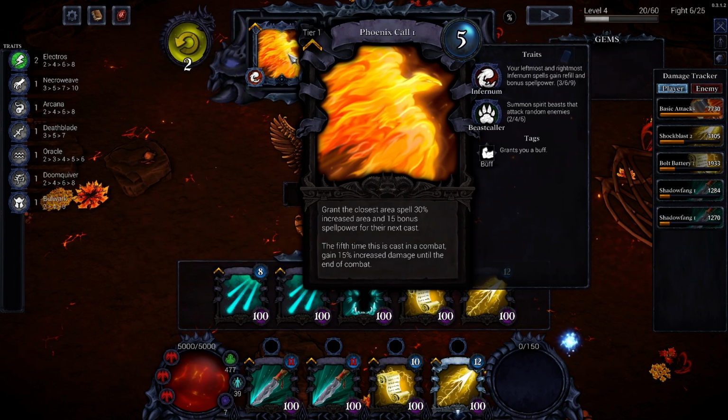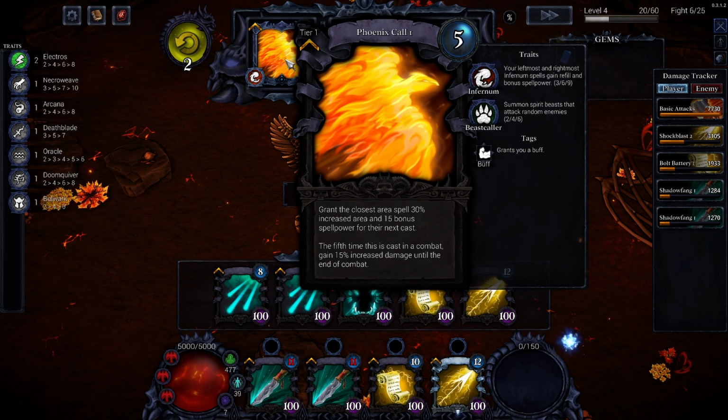Let's refresh. That's what I was looking at. Got taken away from me in the last screen. Alright, Feral was the fire one. Beast Call is the summons a beast. Grant the closest area spell 30% increased area and 15 bonus spell power for the next cast. I don't have any area spells, I think. The fifth time this is cast in combat, gain 15% increased damage until the end of combat.